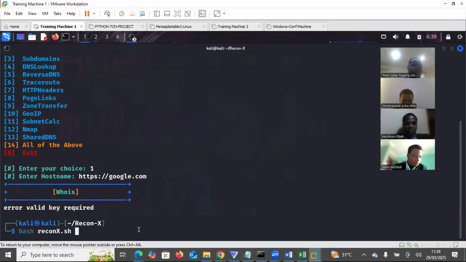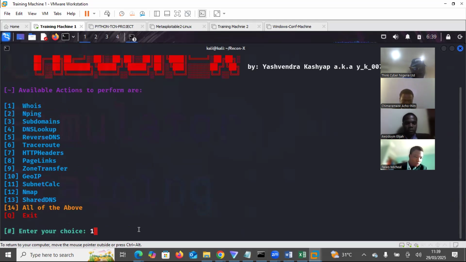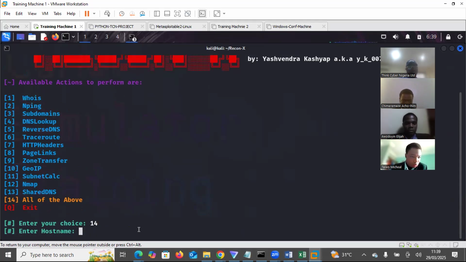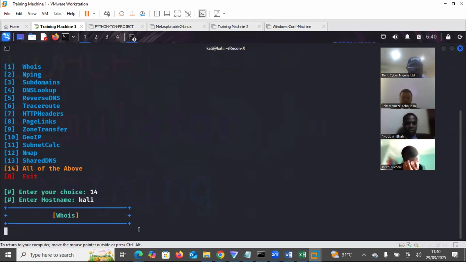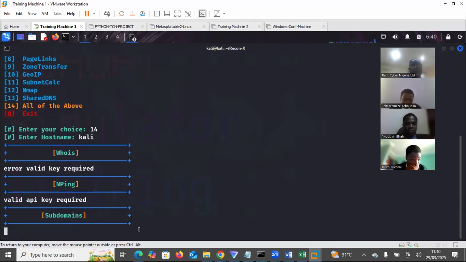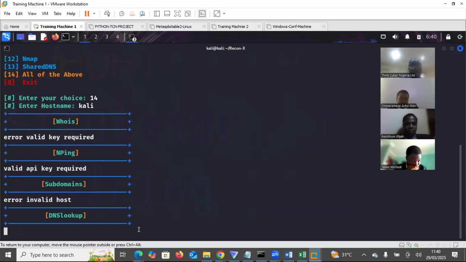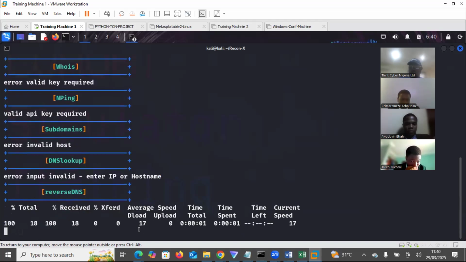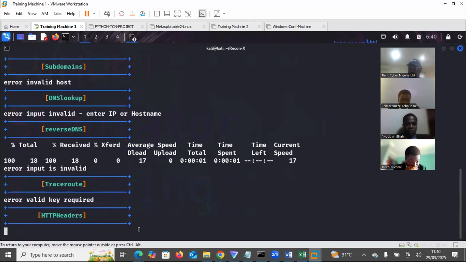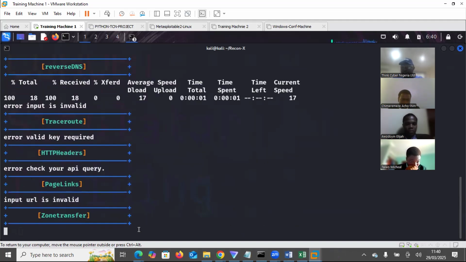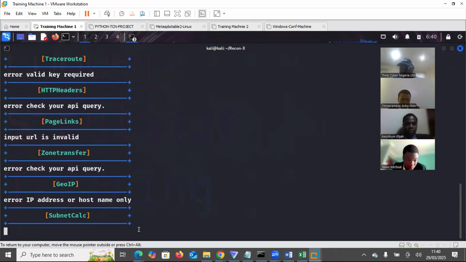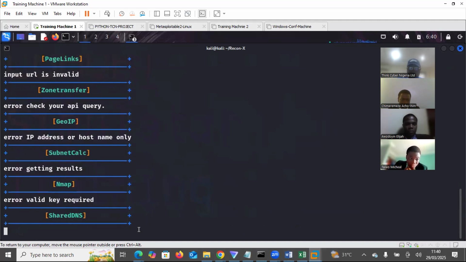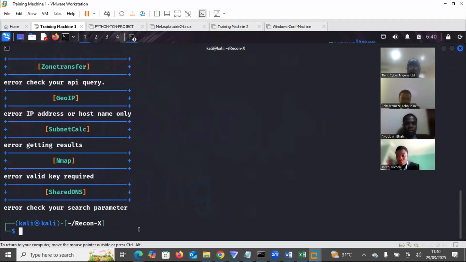Now let's run the script and try to run all the options. Directions, what's your name? Let's say Candy. So you see, it's doing all at once. So you see, this looks more like the finishing, more like an industry tool. Yes or no? Even if it has some bugs, do you get it clearly?